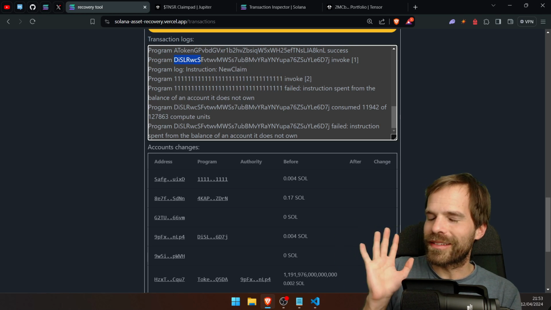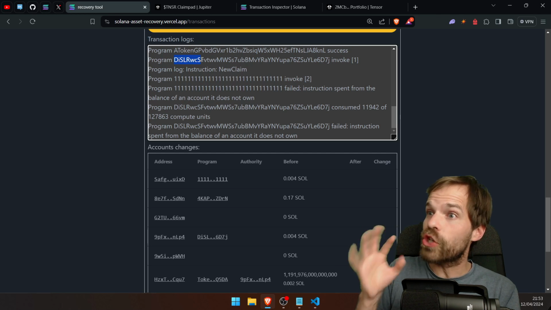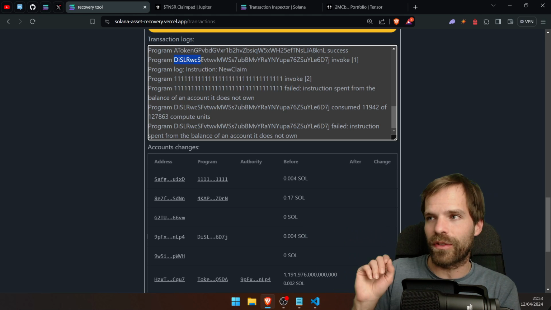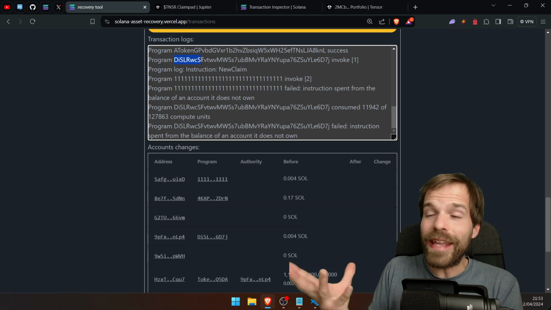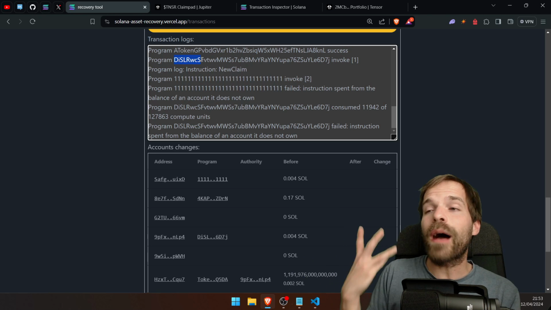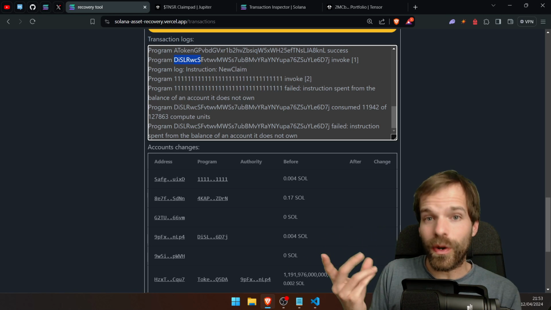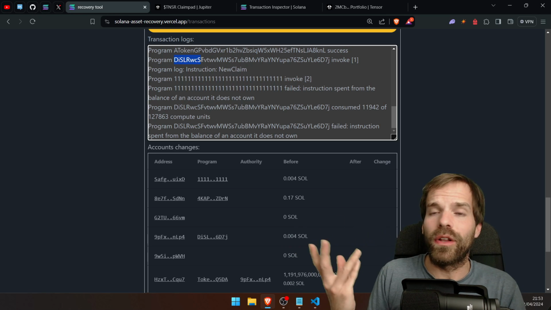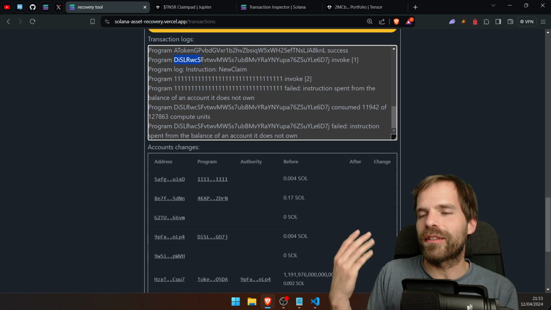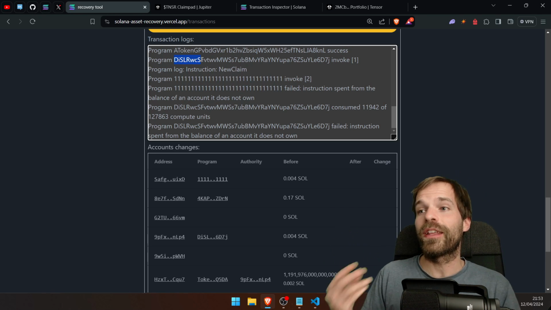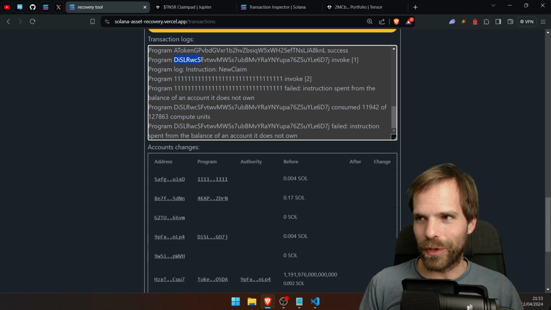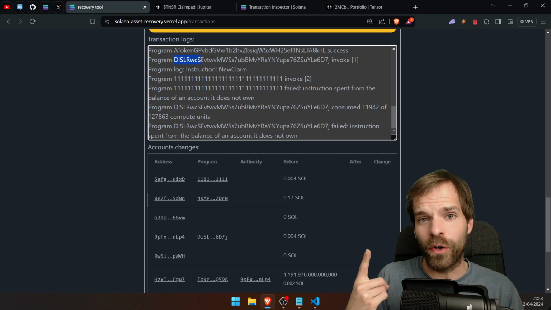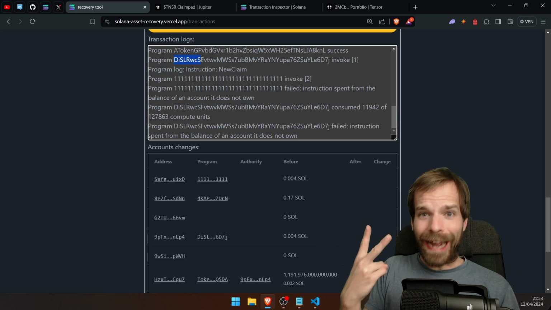And if the program is a little bit well implemented, then it will check the balance of the account first to just transfer as much as it needs to that account. So the trick is to already have enough SOL on that account, to fund it up front with just a system program transfer instruction, but from the safe wallet or any other wallet. Since we already signed with the safe wallet, might as well transfer from the safe wallet. So there are now just two questions that we need to answer. Number one, how many lamports do we need to put on that account? And number two, which account?